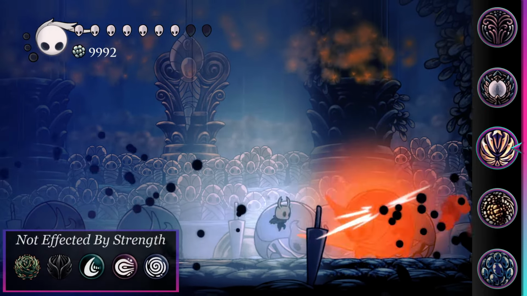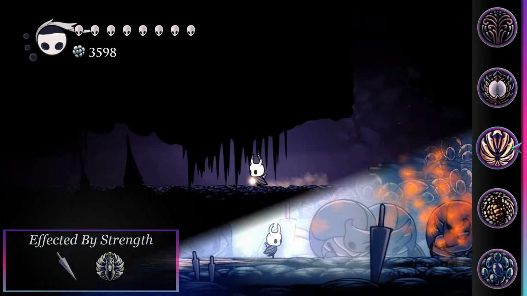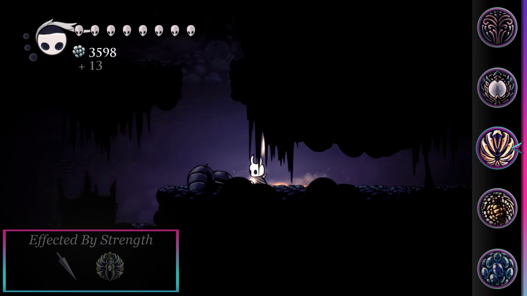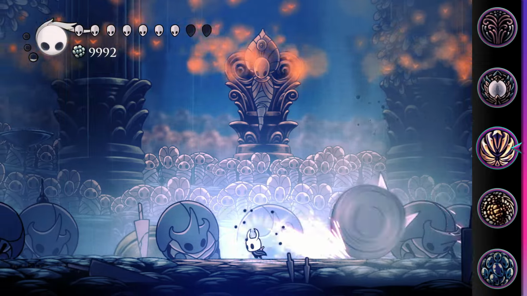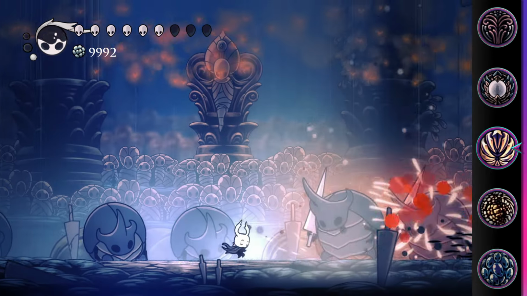Charms whose damage is based on nail damage do not benefit from the boost, and even nail arts are excluded. The exception to this rule is Grubberfly's Elegy, whose projectiles are boosted in damage by about 27.5%. The Strength charm is one of the few charms in the game that gives you an unconditional raw damage boost, the other being Shaman Stone.